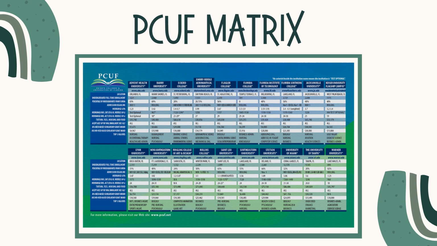The next page is the Private Colleges and Universities Matrix. This has similar information only about private schools in the state. Again, you can use this information to help you set goals for yourself after graduation. If you're planning to attend college after graduation but don't know where, you should spend some time this summer narrowing down the schools that you would like to apply to senior year. These two resources are a great place to start your research.